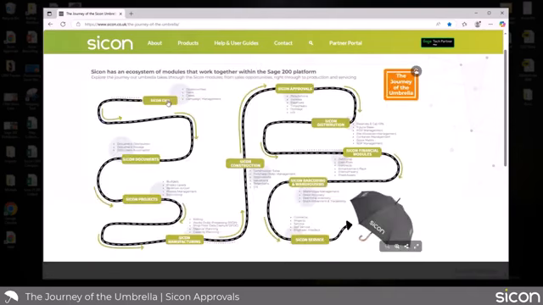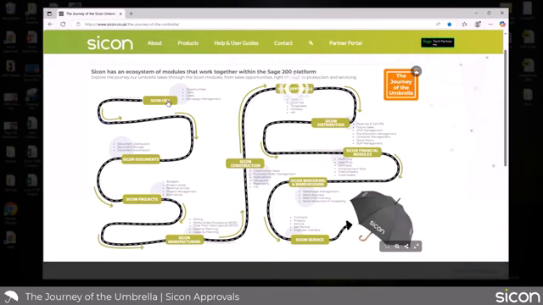We've already looked at the conception of a product and how it moves through your customer journey. That product for us is the Sicon umbrella. It also denotes that kind of umbrella of our ecosystem. So we started with CRM. We then went on to documents, Sicon projects, Sicon manufacturing, Sicon construction. And effectively, as we're going through that journey, there's a number of different things that happen along the way that somebody else needs permission for.